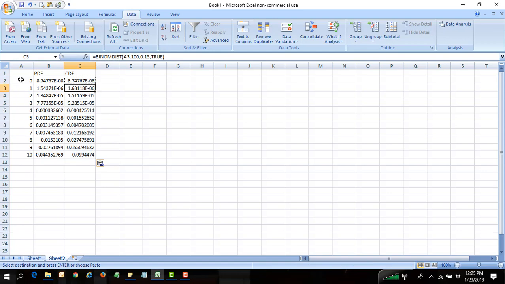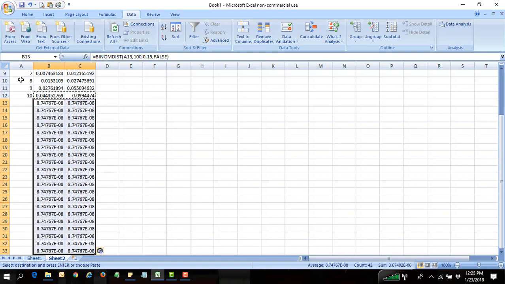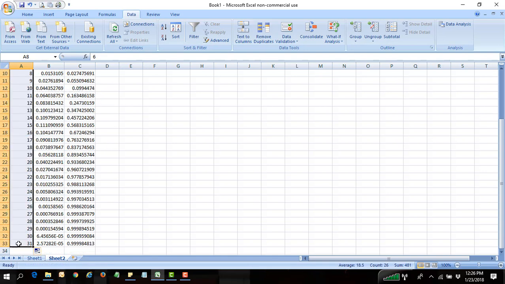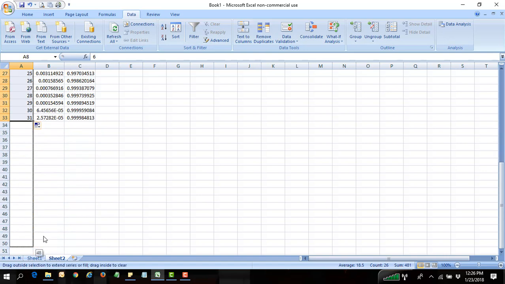Now notice my cumulative function at this point is still only up to 10%. That's my warning sign that I really haven't taken this n up to high enough to really understand the data. So I need to copy these two data points down. What I want to know is that I've covered the entire distribution, so I'm going to extend that down farther. I better plug in my numbers if I expect to actually do the calculation, because that's calculating 0 there. So they're out to 31. I'm still only at 0.999, so I'm going to go back a little farther.